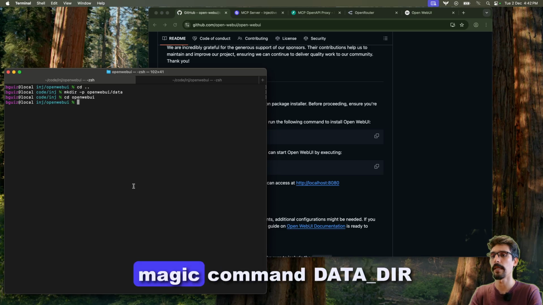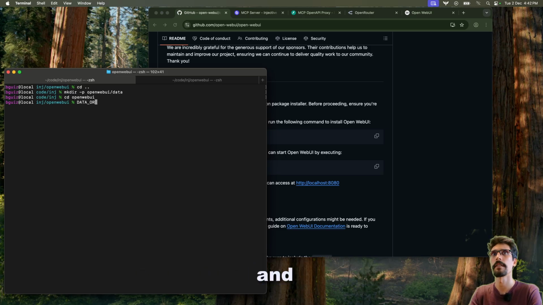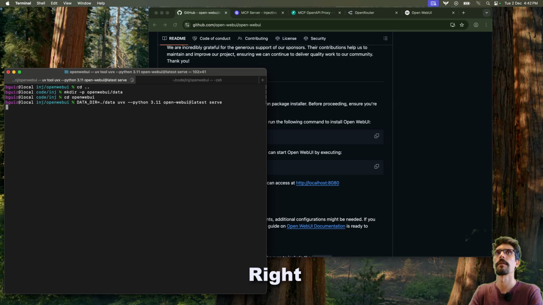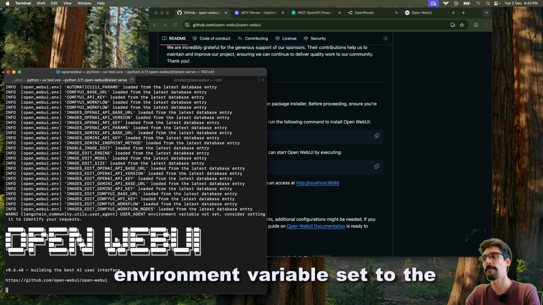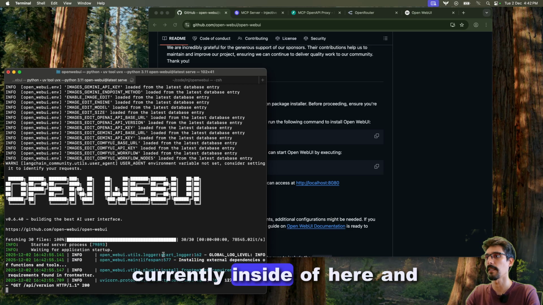And here's the magic command: DATA_DIR, and then I'll run uvx with Python 3.11. The DATA_DIR environment variable is set to the directory that's currently inside of here.